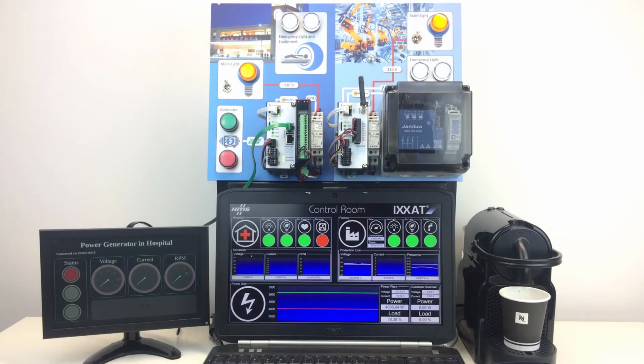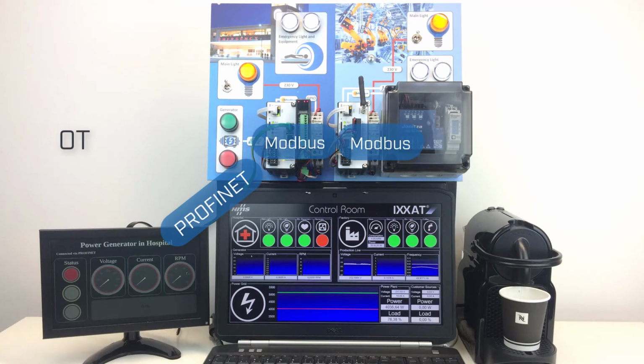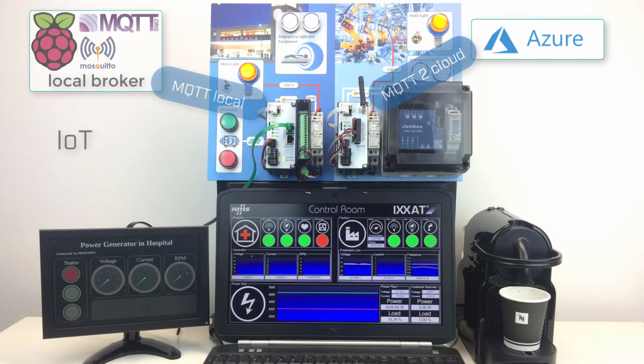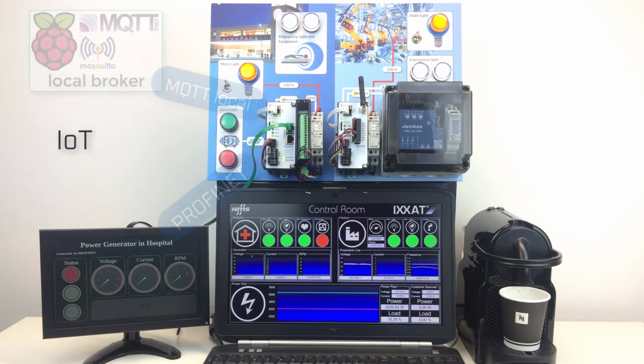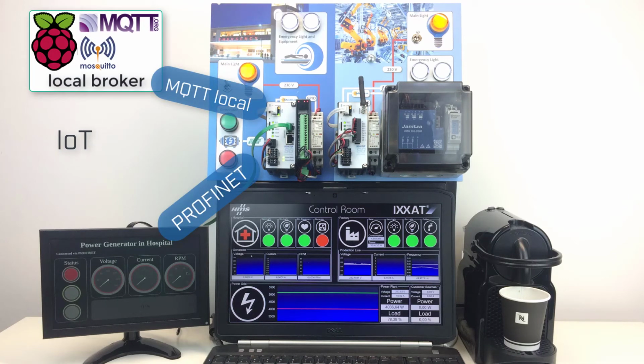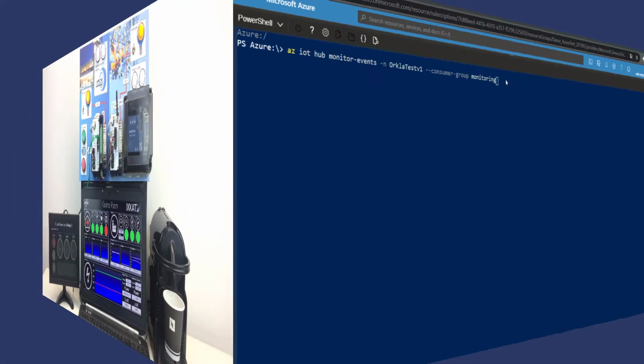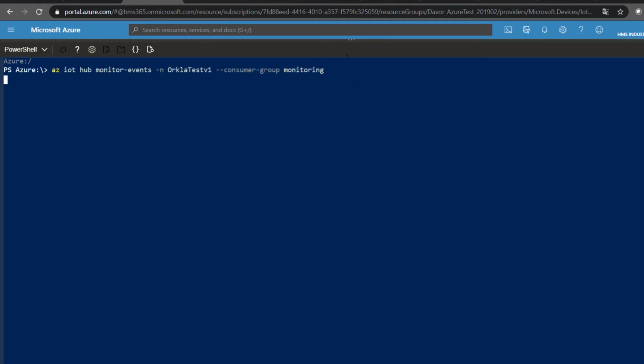On top of the protocol conversion between PROFINET, MODBUS, MBUS and IEC 61850, the Coffee demo enables status updates via MQTT messaging. For monitoring, a message is sent every time the PLC begins to operate and when the emergency generator starts or stops. The SG gateway also allows direct cloud connectivity using either OPC-UA or MQTT to enable data logging as well as alerting. Here we monitor the power status data of the Janitza module using Microsoft Azure.